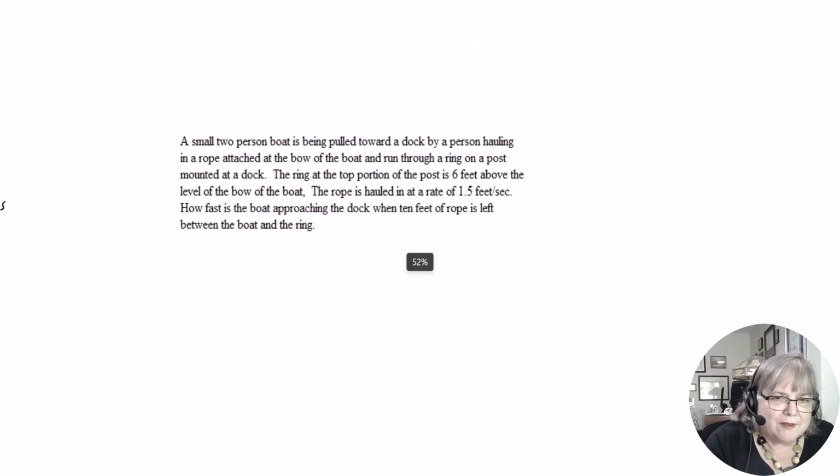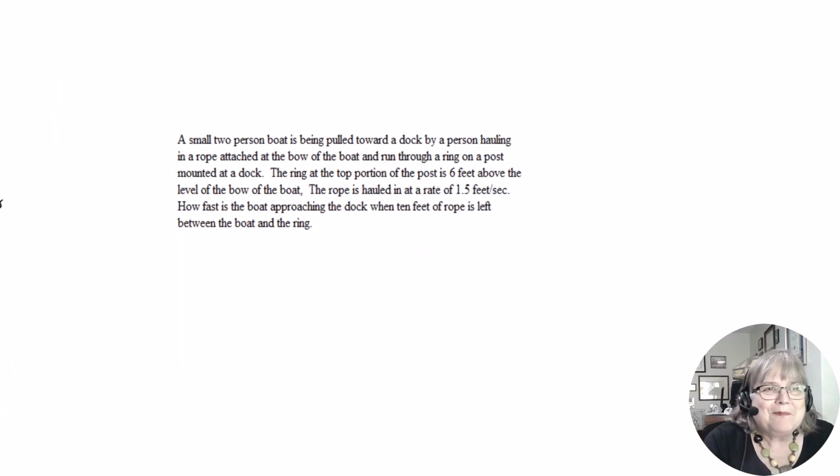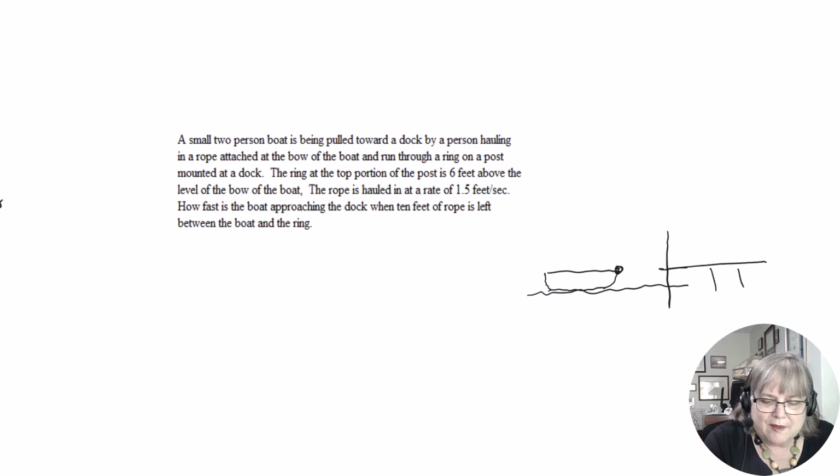Another one you see all the time. I'm not sure why I've even seen this in engineering books. As you know, I'm a very bad drawer. So here's my boat, sitting on the water. And there's a rope right here, and somebody is drawing it in to a dock through a ring right here. So there's a person standing down here pulling in this rope. But what all of our dimensions are going to be is from here to here.